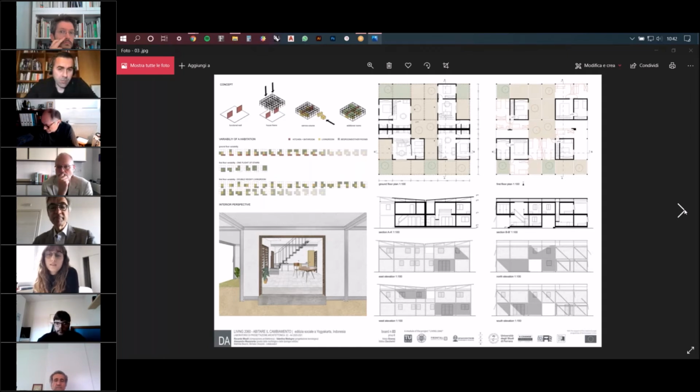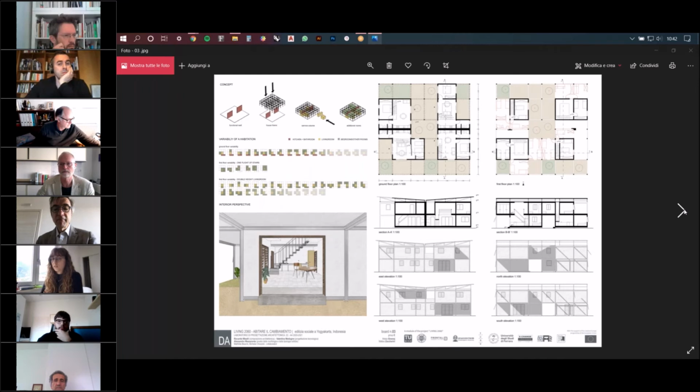In section, we can see the floating roof, and also the two types of stairs, and in the BB section, the horizontal windows, which allow light to filter inside the living room and also activate a more natural air ventilation. Whereas for the elevation, we can see that these volumes can create some light tricks.